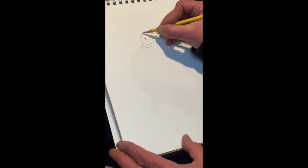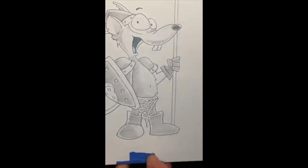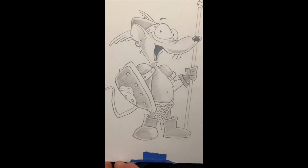Matt said he missed what we were drawing. Huh? Where? Oh, sorry, Matt. It is a crazy rat barbarian. Or Viking. Whatever you choose.